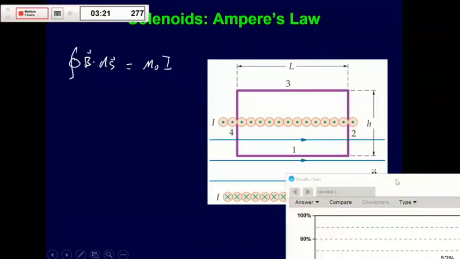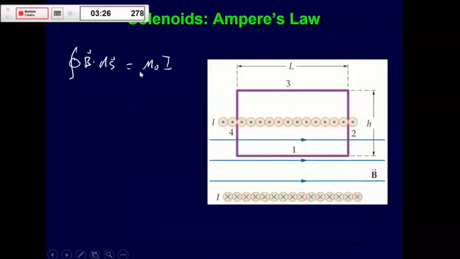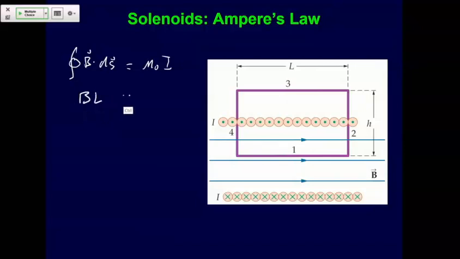So I think at this point, the correct answer is in there, but there were a lot of people that said just I. So we want to make sure to definitely hit that home. If I'm writing this out here, we did our B dot ds, and so I got B times the length L. Again, that's the length L in this picture. And over here it equaled mu naught times N times I, so it's sort of how many turns I have. For us it turned out to be 12, but I'm just going to call it N because I could make the size of that thing differ depending on what I wanted to do with it.